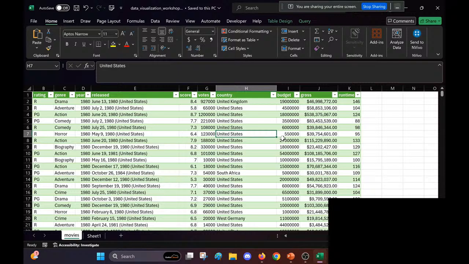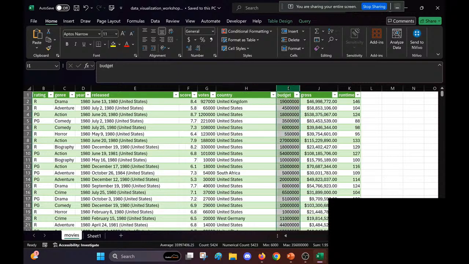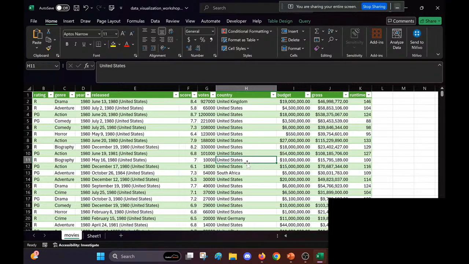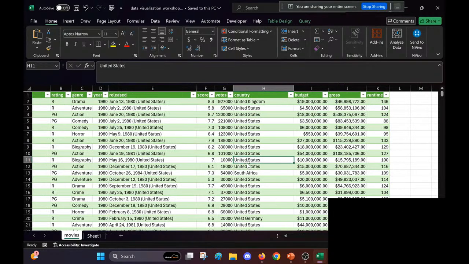Do the same thing. You click on the column letter, and then you go on the top where it says the number, and it changes to currency as well. There we go. Yeah, it's not too bad. That's the easier one, I think.